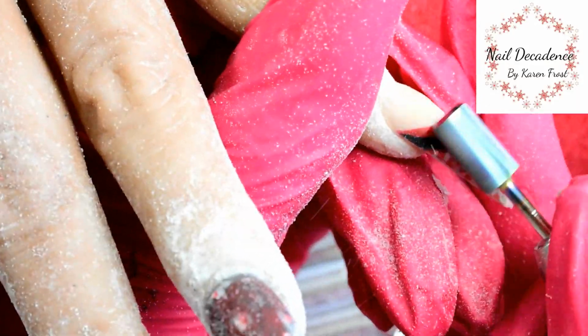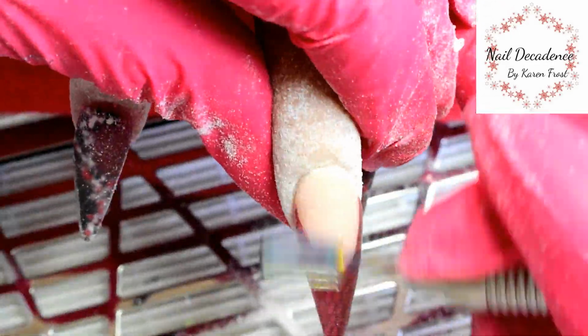She taught me how to use that baby on full power, full blast. Because what you don't realize when you're a home user and not a nail tech is that you think, oh, I'll only use it at 10,000, 15,000 RPM, maybe 20 if you're brave. But certain bits are made to be used at full power. So you whack it right up to that 30,000 RPM and you go for that, baby. Especially if you're taking down bulk or redesigning, so you need to take off all of the acrylic. And then for things like this, 15,000 RPM is perfectly fine because you're shaping, you're not trying to take away loads of acrylic. And it cut my filing time down so much. Once you know how to use the tools correctly, it makes a huge difference.